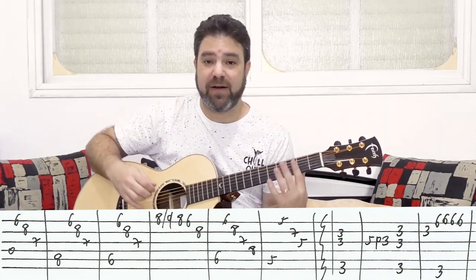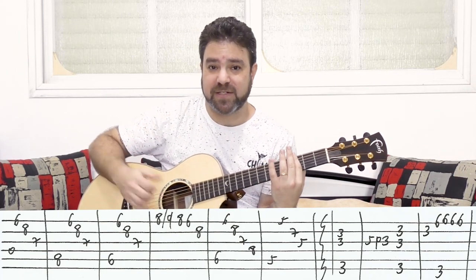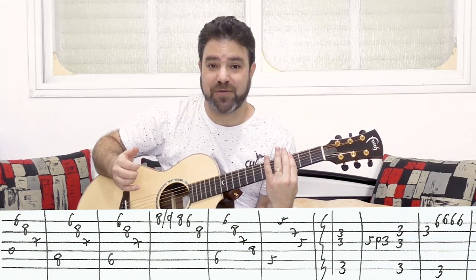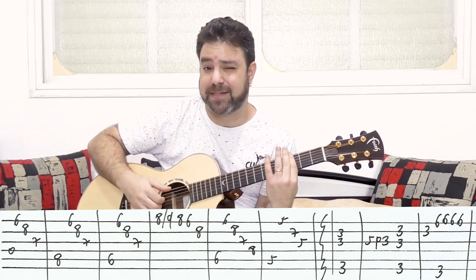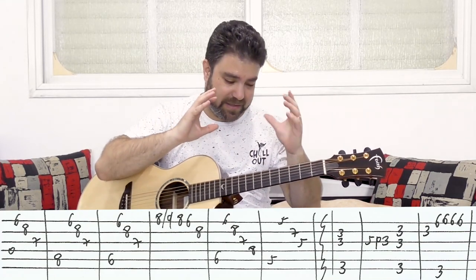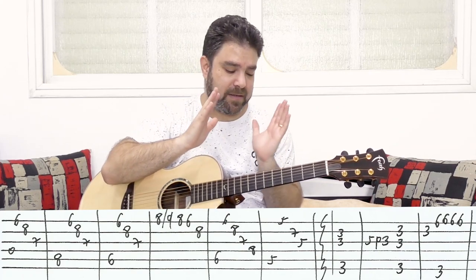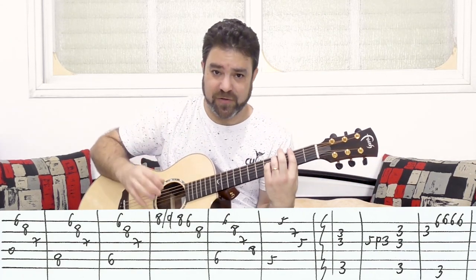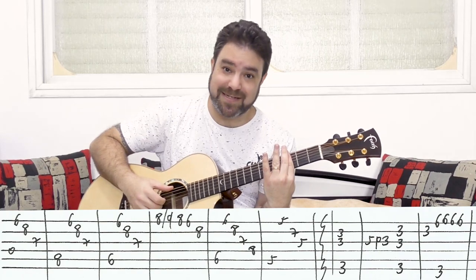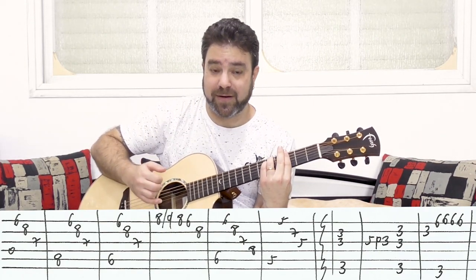It's a bar on 3 for G minor. You can put on G minor, or you can play it as G minor 7, with just strings 2, 3, and 6, or 2, 3, 4, and 6. You can play the 7th. If you're a stickler and you want the exact harmony of the original song, just play strings 2, 3, and 6. Or put on the whole chord and play the 4th with it.